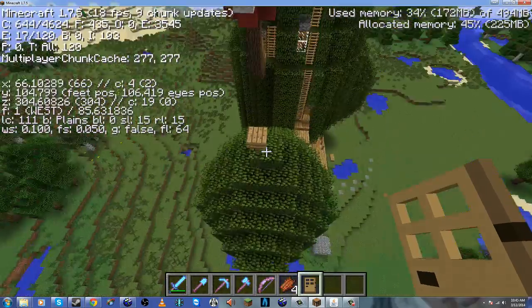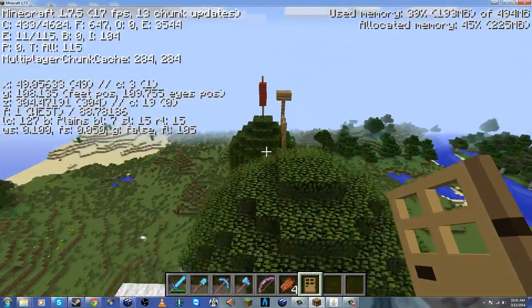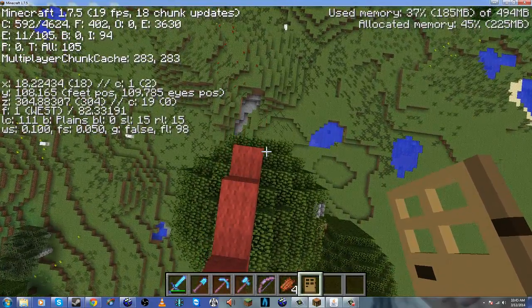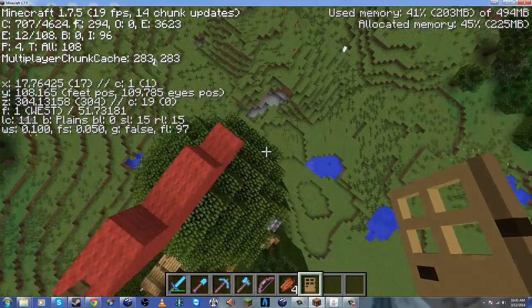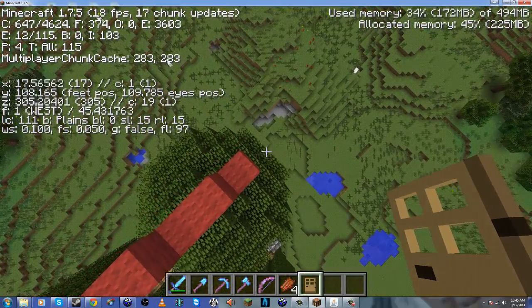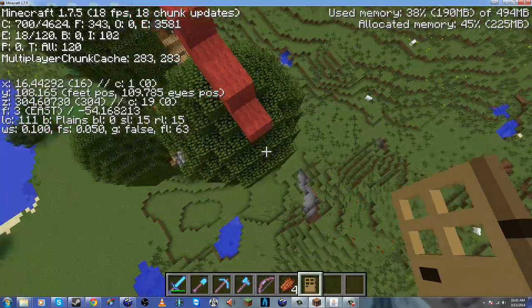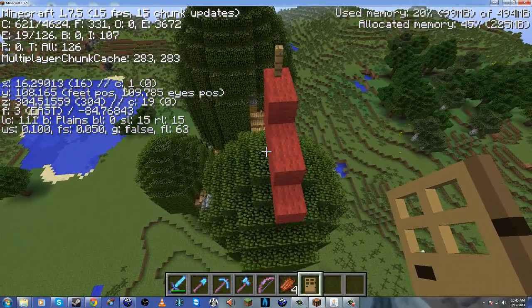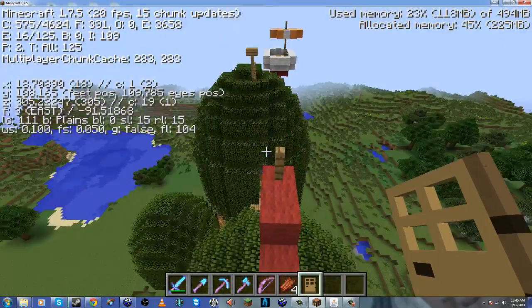Now I'm going to determine how long it is in the X direction. We're at 66 right now, and we are going to 17-ish. So from 17 to 66, we need at least 50. It needs to be at least 50 in the X direction for us to be able to catch this inside the map.